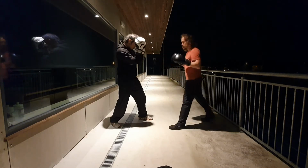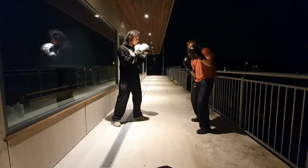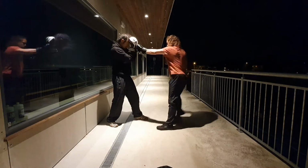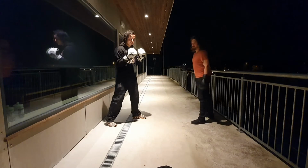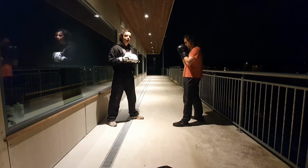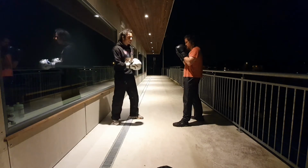He's lowering his guard, and then I can come up and kick to the head because he's expecting to block down. So I go one, boom. Two, boom. He's expecting it down. I'm kicking high. This is a very nice thing to try in your sparring. Couple of kicks to the body and then switch it up.